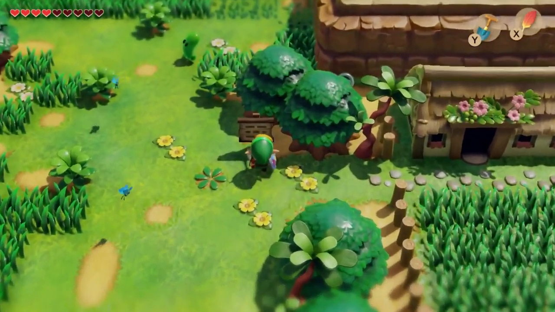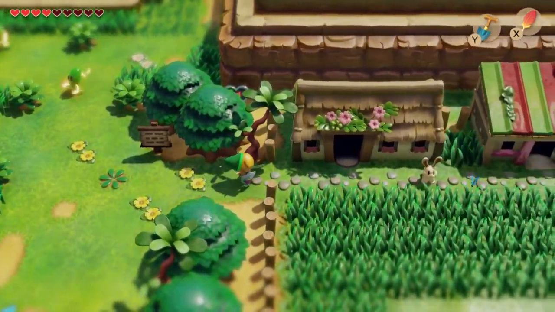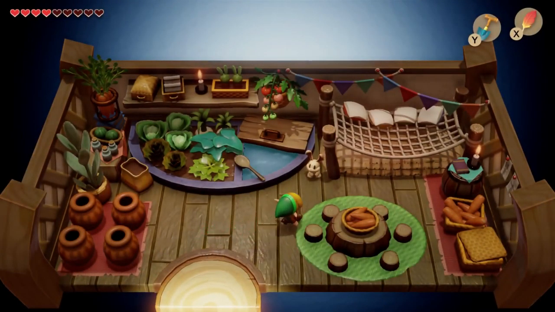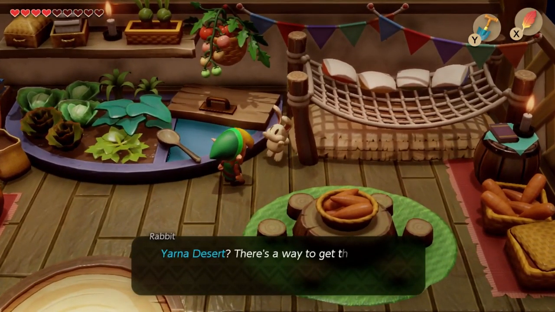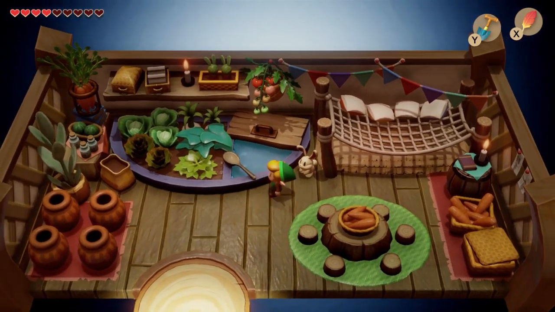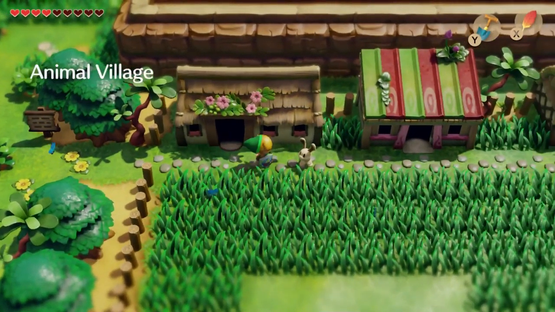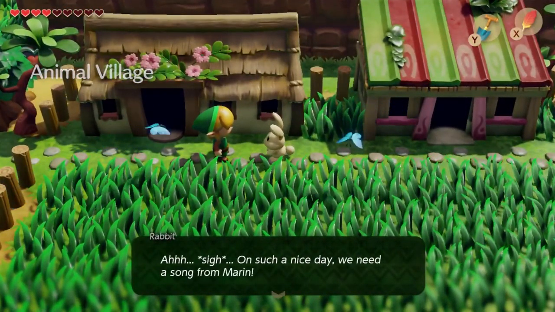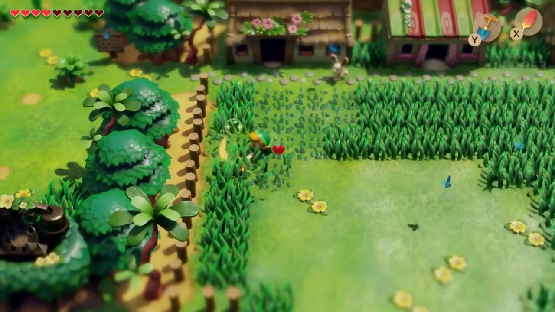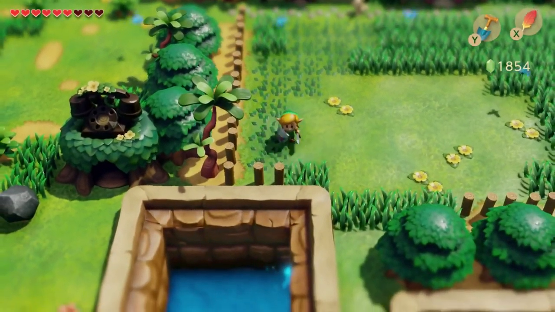You can see this sign. Okay, welcome to the Animal Village. Okay, cool. Go in each house, I guess, just to show it off and stuff. It's like this bunny here. So there's something about the lazy walls in the way. Cool. So after this bunny, on such a nice day we need a song from Marin. Can I get some hearts here by chance? Can I get some hearts, please?